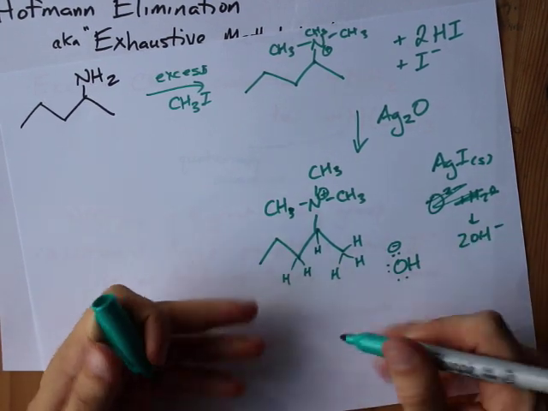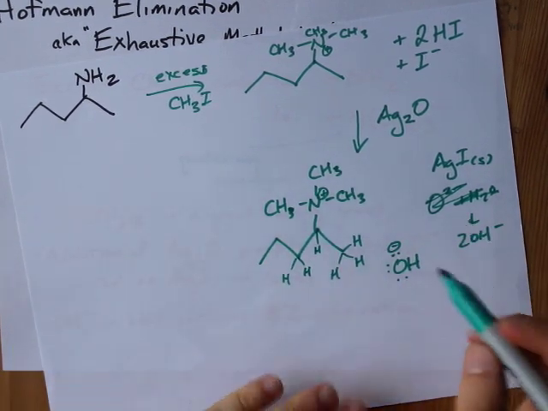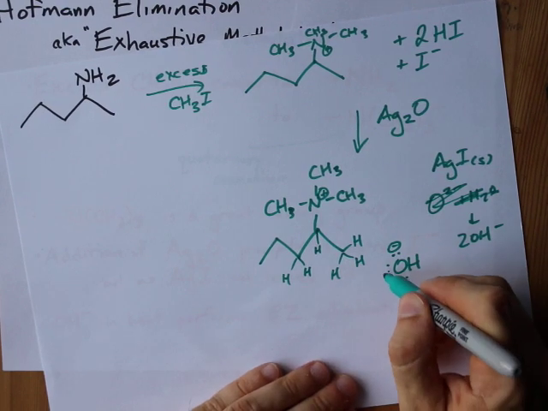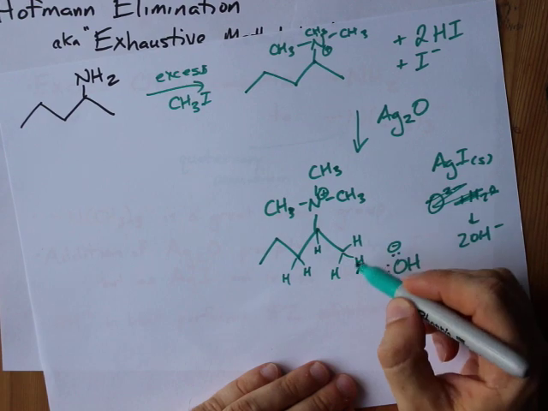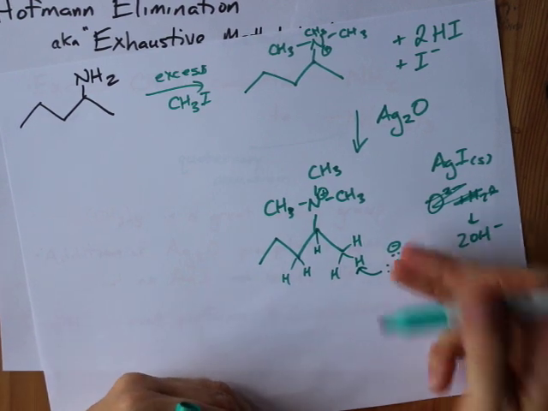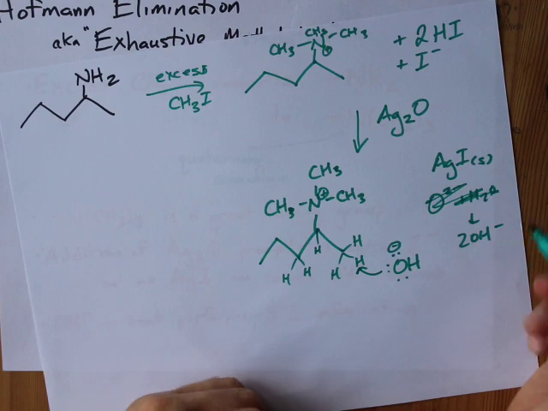Now, we end up using the kinetic product here, which is why we like doing it in heat, which means the OH is going to preferentially attack the H's that are most accessible. First of all, there's three of them in this case. But second of all, they are the most accessible because they were on a terminal carbon.